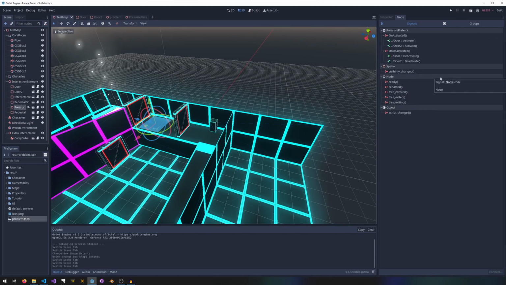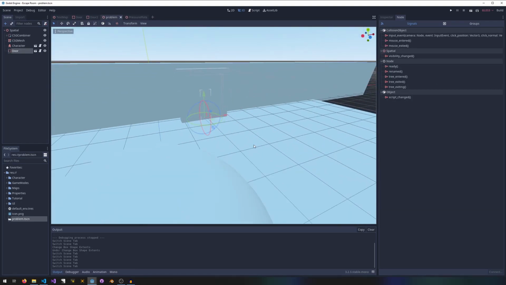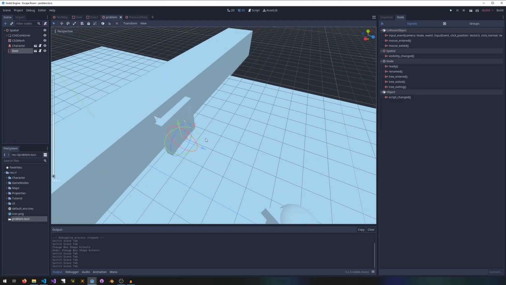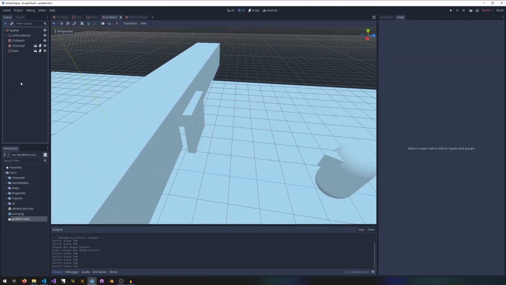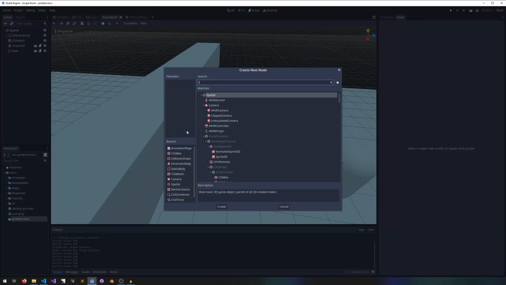Now, because it's a spatial, you'll see that my pressure plate doesn't have the area signals. That was also an intentional thing. I didn't want you to wire up without going through this activate and deactivate in case we want to play sound effects when you activate a pressure plate or something like that. For a real simple, let's just make a little scene here work. Let's create something in the scene and then we'll promote it, I guess, into a proper class like our pressure plate.